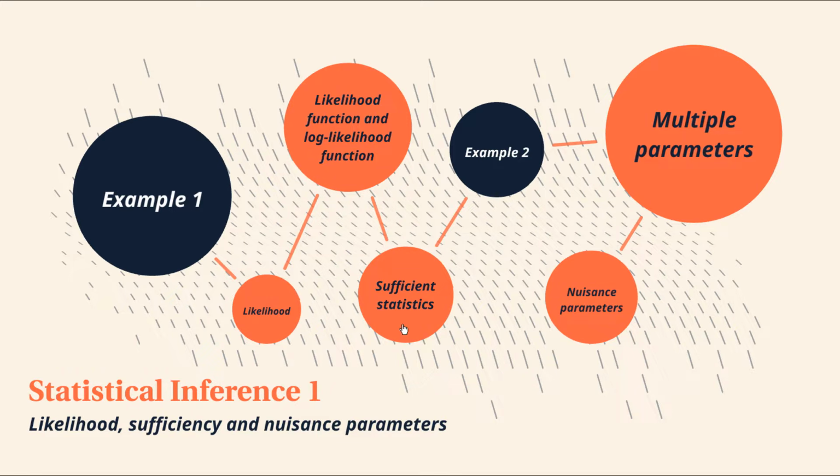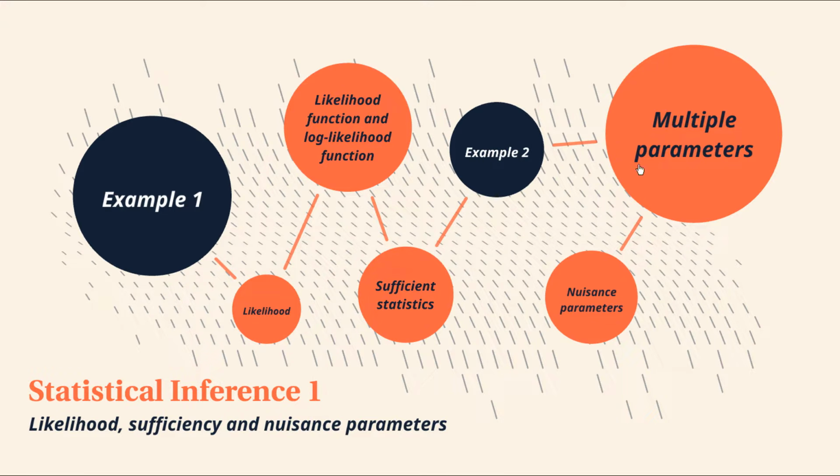We'll then discuss the topic of sufficient statistics, or statistical sufficiency. And here we'll develop ways of reducing the amount of information we need in order to conduct inference on our parameter values. After that, we'll have a look at another example, and here it'll be a normal distribution, so a continuous distribution, and we'll see that these concepts of likelihood still apply in a continuous setting.